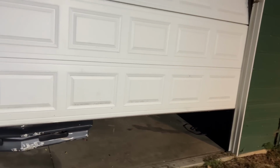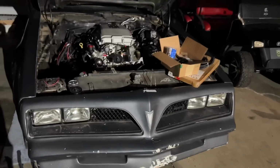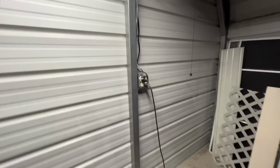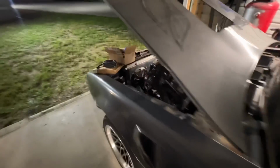Let's get these lights turned on. See if we got any leaks. We got to unplug this golf cart too. It's been charging the whole time we were gone. Yeah, she's done. Automatically turns off. All right, she should be full of power. We'll get some power to this thing. We got all kinds of wires to hook up, but we're just gonna get the fuel pump pumping and see if we have any leaks.